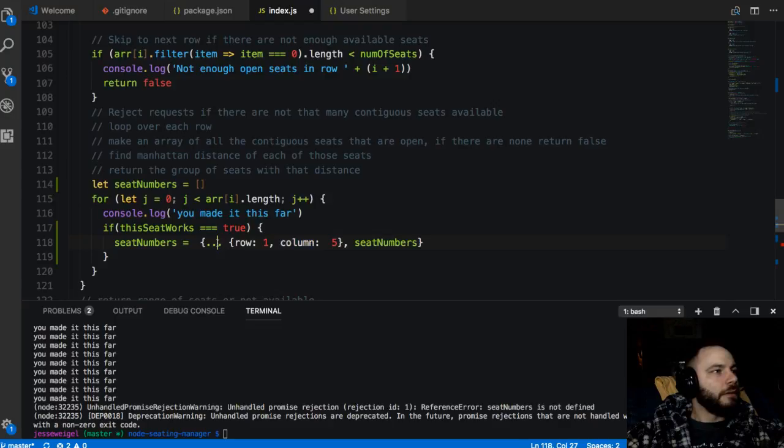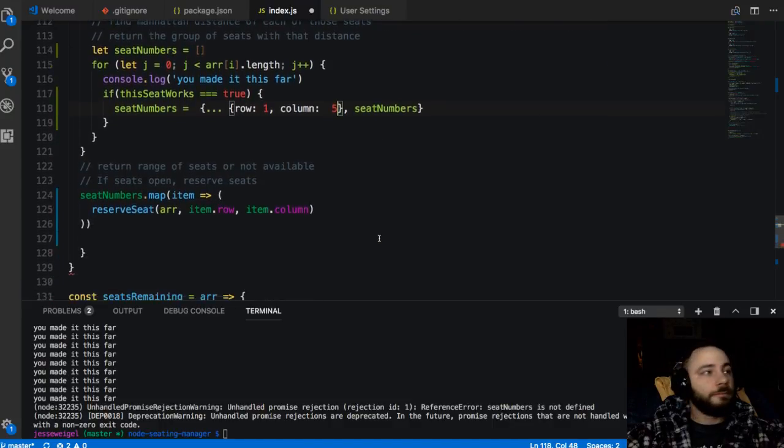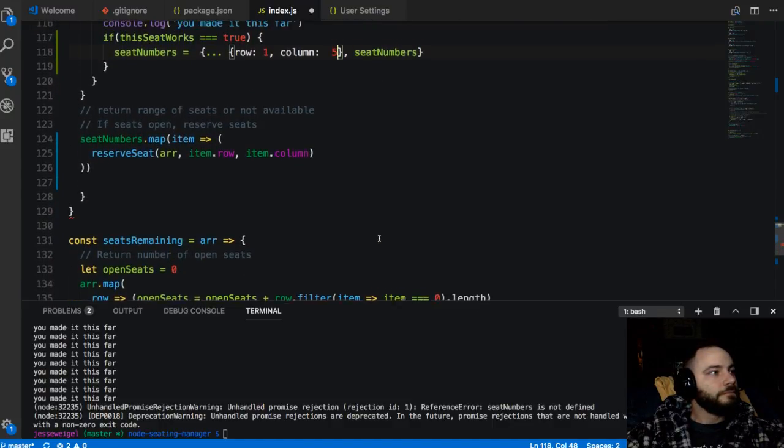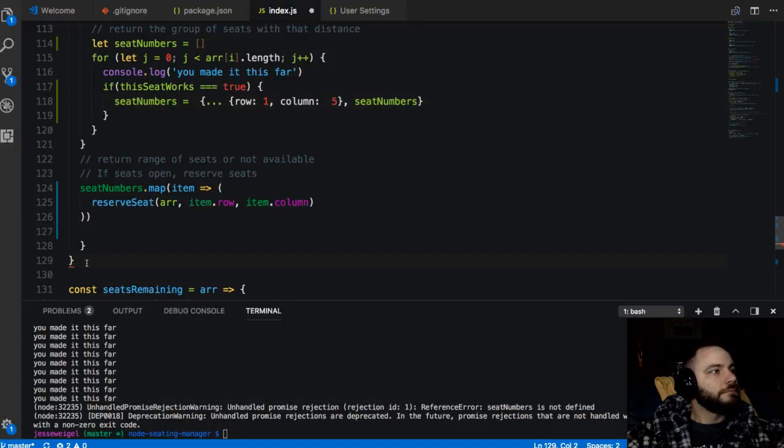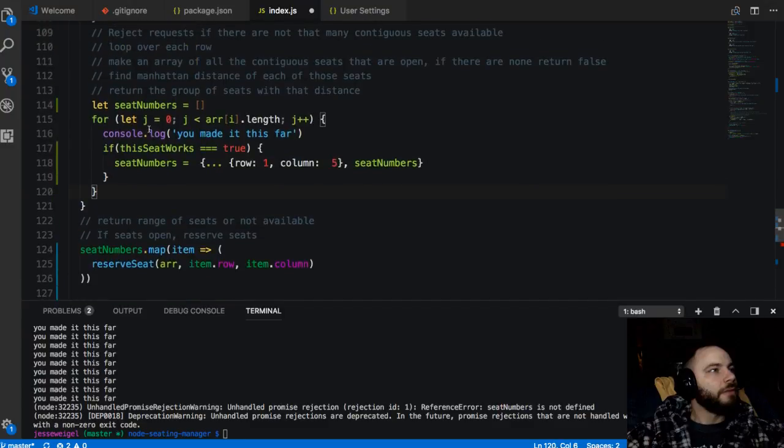Alright. Is that how we do object destructuring? I can't remember anything this morning. I must be missing something.